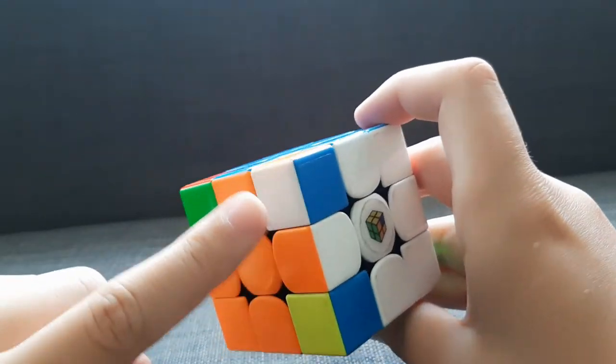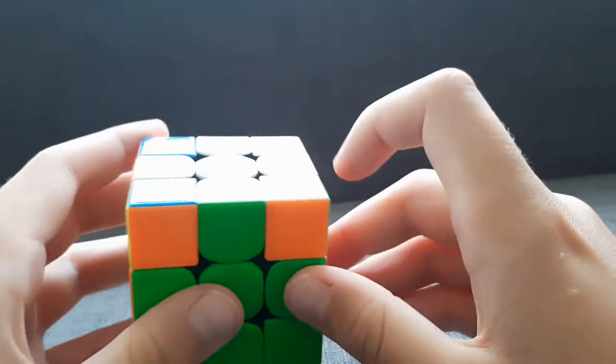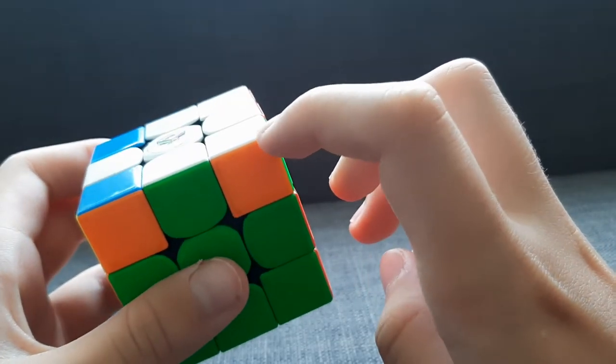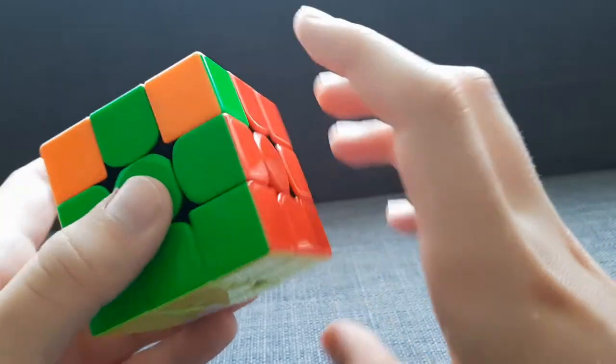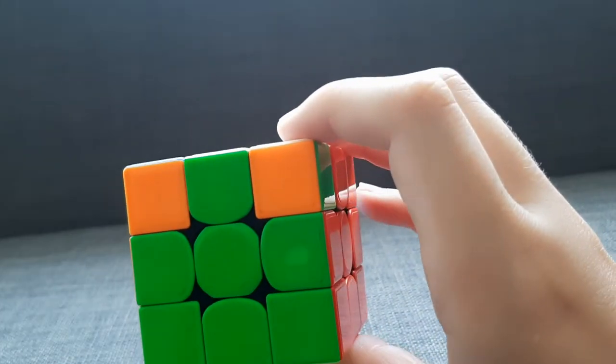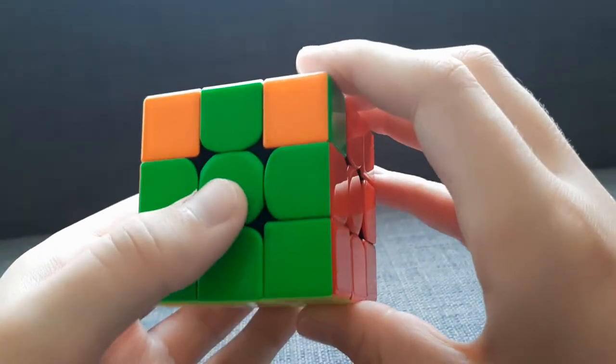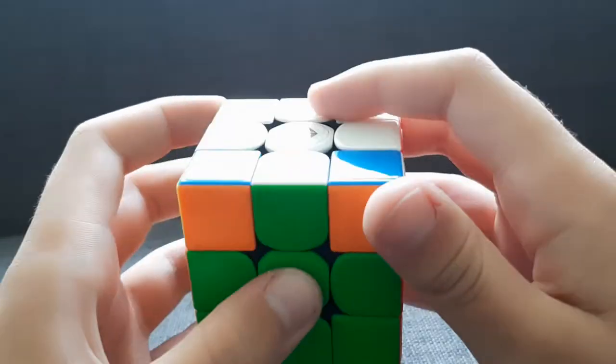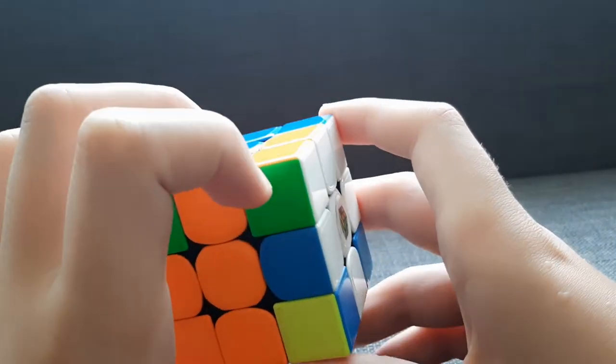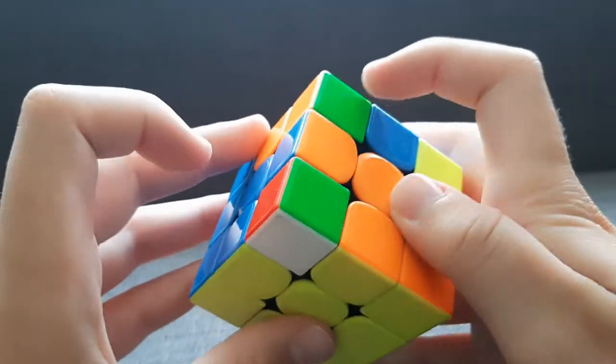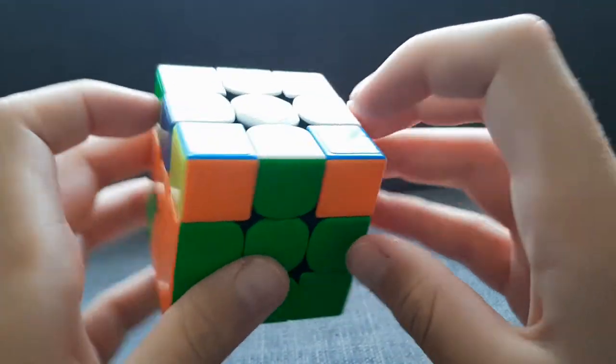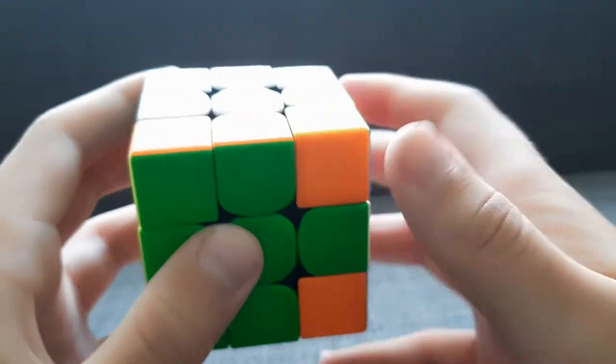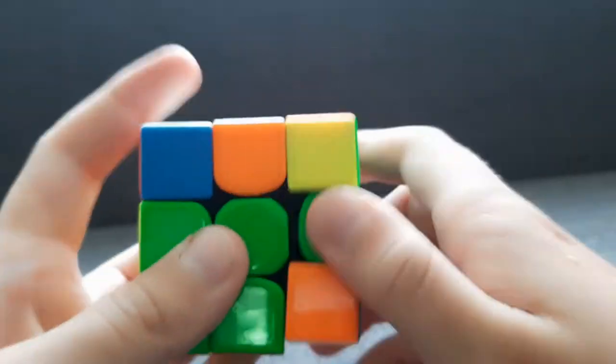Now, so the buffer is solved, but the rest of the cube is not solved. So here you can swap it with this one. So here you can just do an F. So just like the regular Y prime, you do F. And then you just do that. A setup move. This has to go here. So you can do F, R prime. It's here. Swap it.